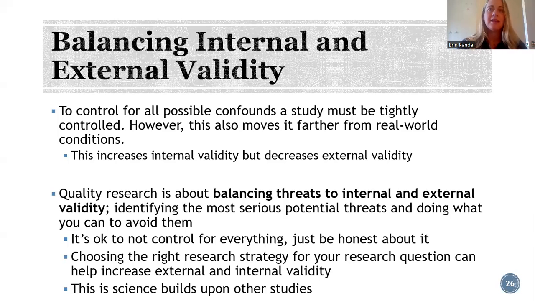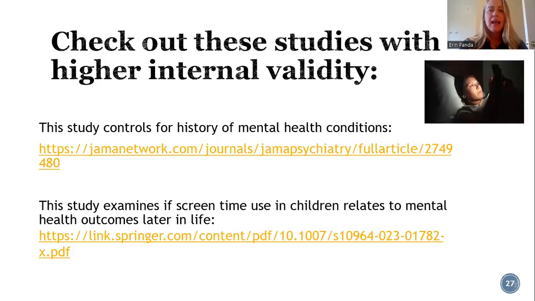All the while remembering that research builds upon other research. So maybe your study may not be able to have perfectly high internal and external validity, but you can work towards building upon what's been done before and increasing both of these kinds of validity to the best extent possible. As an example, check out these links for other studies that also address the same research question, but that try to do so in a way that increases the internal validity of the study.